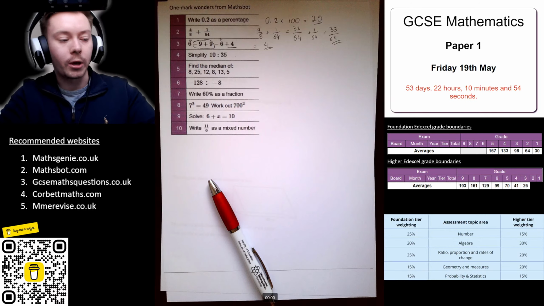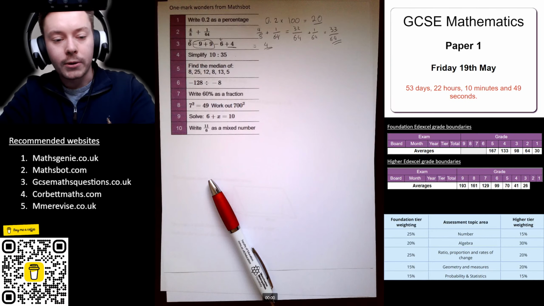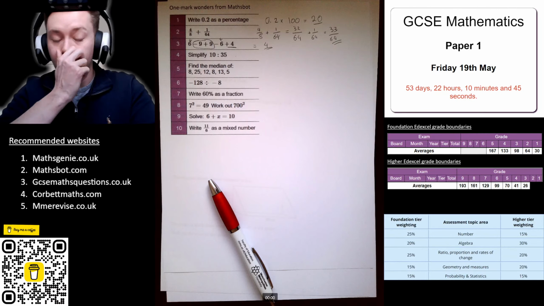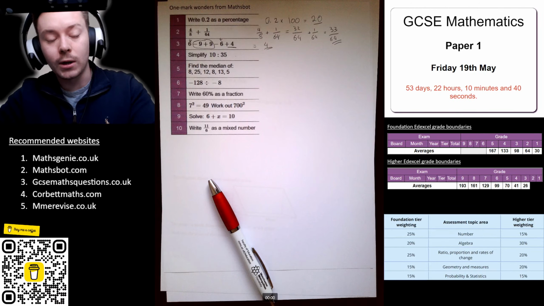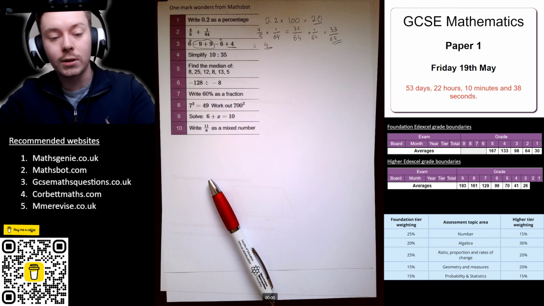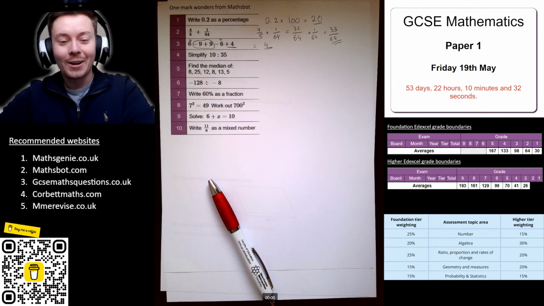The next bit I was talking about, 6 take away 9, add 9, take away 6, add 4. You could do this left to right, using the order of operations. Alternatively, you can see I've got -9, add 9 here, they will cancel out and make 0, and 6, take away 6, they will cancel out and make 0, which leaves me with 4. And that's where I got up to when you couldn't hear me.